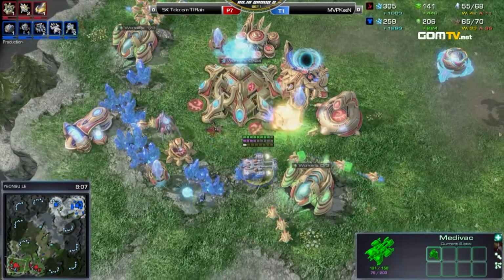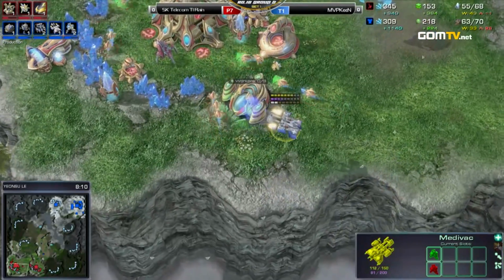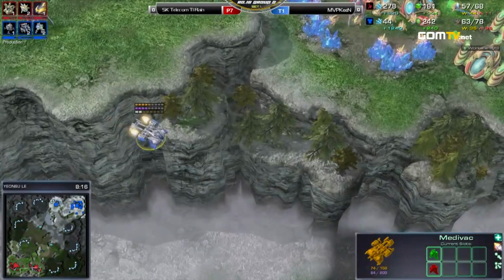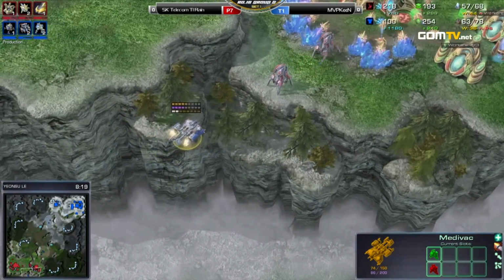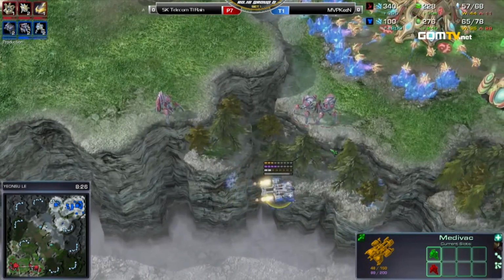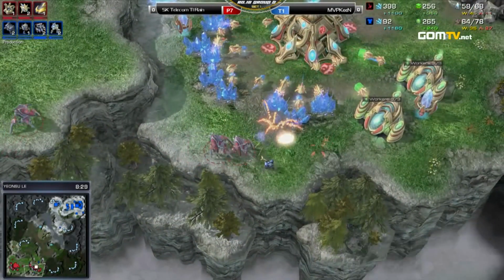And how many probes? 1 probe lost. This was a good defense, really good defense. This was not worth it here for Keen. The amount that he lost here. Let's see if he can get the medevac out now. Yeah, can this actually... If he will kill this, I think. If he micros just right. And yeah, it's not much of an issue.